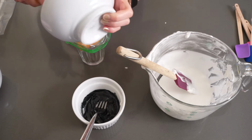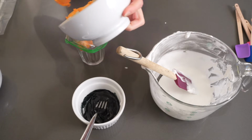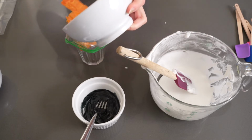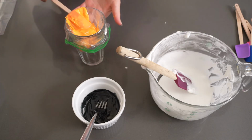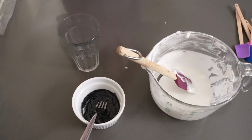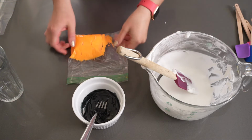some of them have a rectangle bottom with 4 corners. I don't know if I'm describing this correctly, but I feel like if you had one on hand, you'd be able to understand what I'm saying. If you have this type of bag, when you cut a hole in the corner, then there are 2 holes, and then you can't really ice with it because it squirts out of 2 ends. So you really want to get one that only has 2 corners.